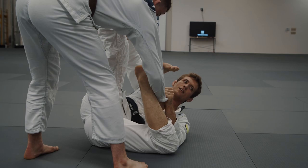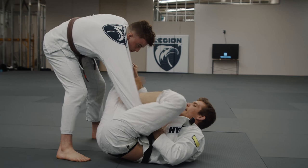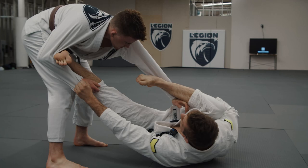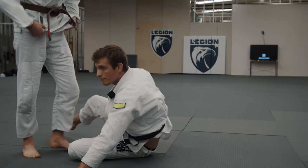When he walks back to the other side, I replace, extend, and as he weaves his hand, I weave my leg here. He walks back to the other side, I replace, he weaves this hand. I don't go out this way because I can't put my spider guard back in. I bring it in front, weave through, and lasso. Everyone understand? Let's try that real fast. 1, 2, 3.